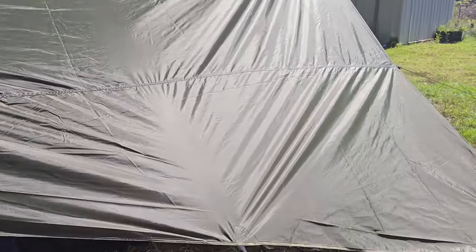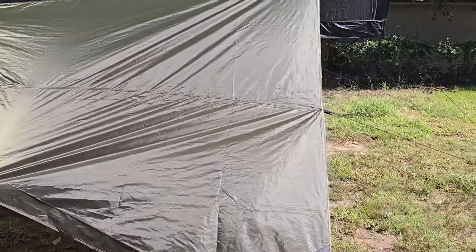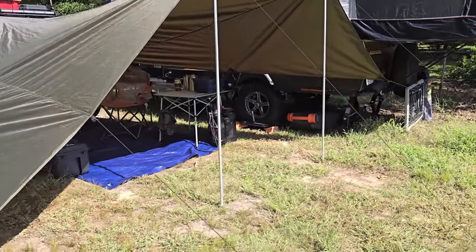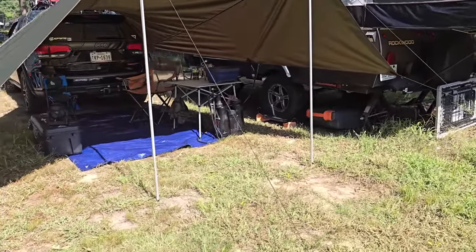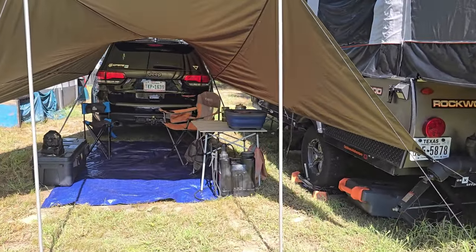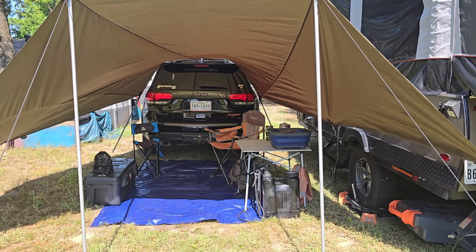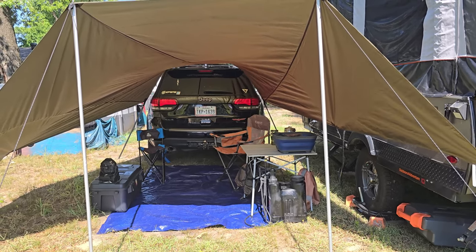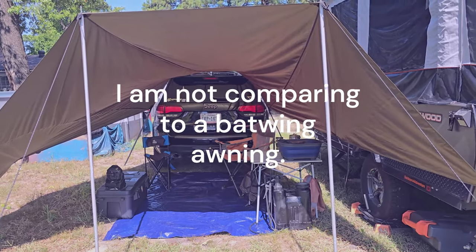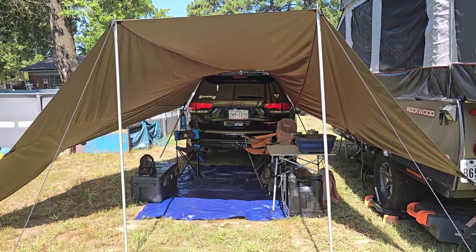A lot of real estate. And an advantage over this versus a straight type awning that attaches to your vehicle is you're limited on how you can set that up. In fact, you pull it out and about the only thing you can do is maybe lean a corner this way or that, but if you want to get some shade, you're going to have to move your whole vehicle. So that's going to mean tearing your awning down, moving your vehicle and pulling it back out. This won't take near as long to set up now that I know how I want to do it. And I kind of like this setup here.